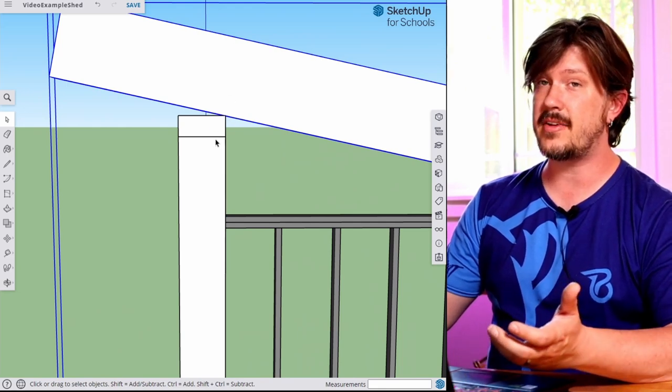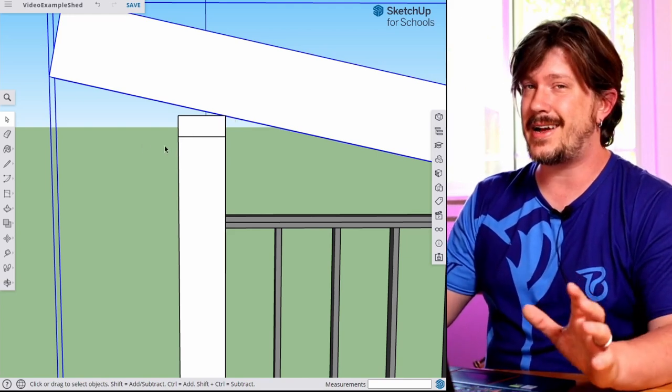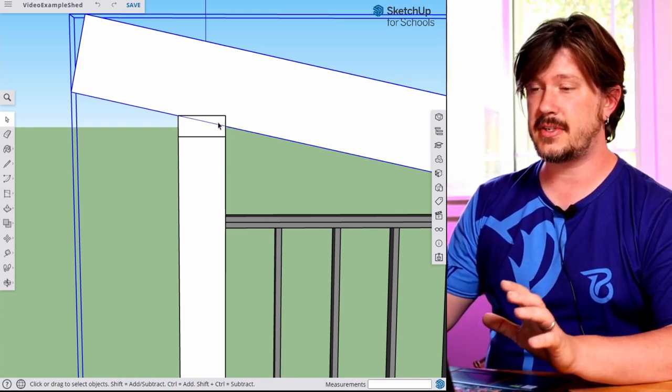First of all, you don't have anywhere to nail into. And second, you don't have any friction. You don't have any points of contact. It's not gonna stay. So, how do we notch this out? How do we cut this out in SketchUp?